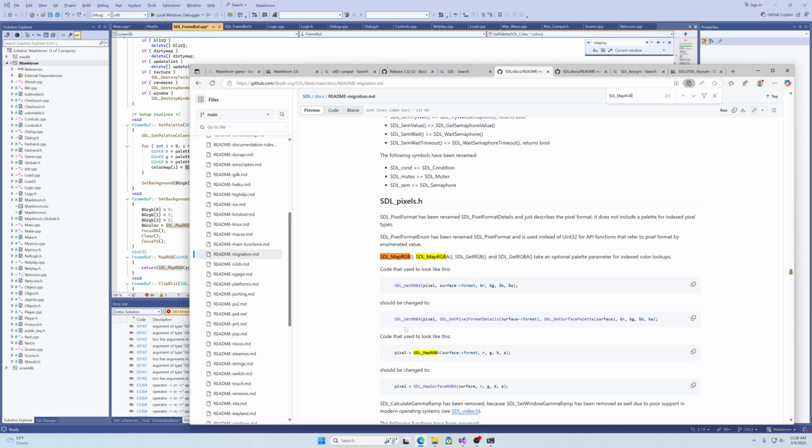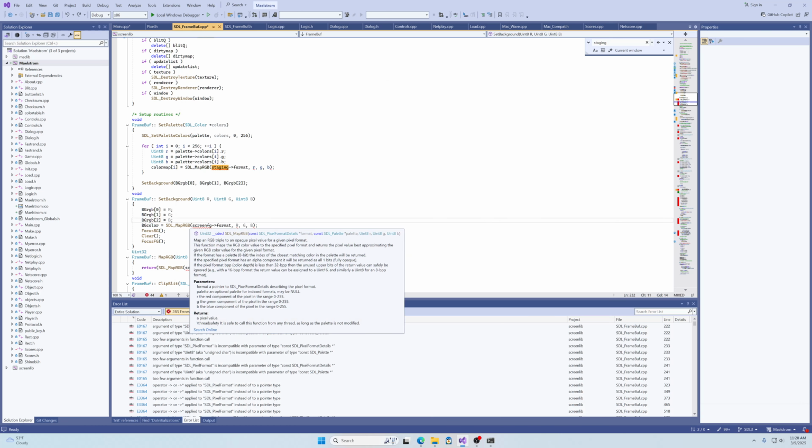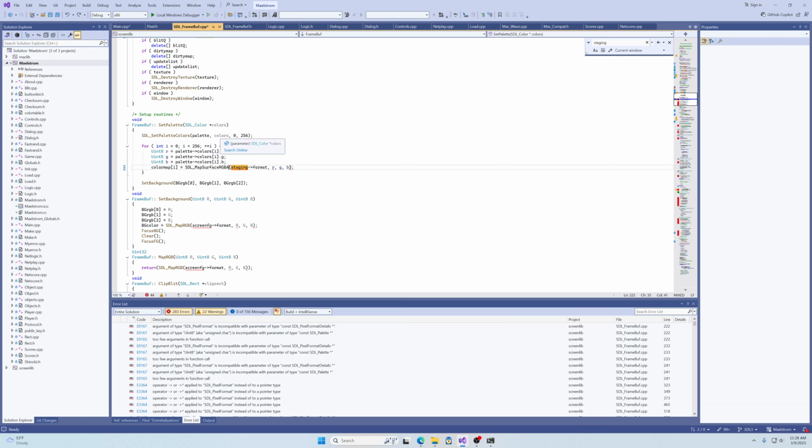Get RGBA now looks map RGBA surface format. Now should be changed to map surface. There we go. So this was map RGB. It's going to be map surface RGB. And we can remove the format.